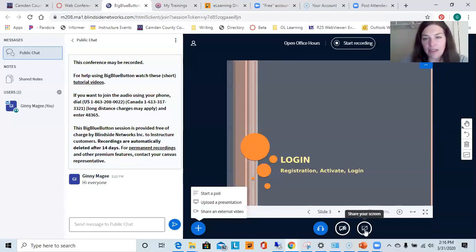You also can click this share your screen button here if you wanted to share something outside of this BigBlueButton interface. So if it was, let's say, an Excel spreadsheet, I had a question about that last time. You had an Excel spreadsheet that you wanted to be able to demonstrate something to your students on. That's not going to be a presentation that you can just upload here, but you can click the share your screen button, and that's going to allow you to show them something that's outside of this window here. You also could share your webcam if you want, and that's similar to what we're doing right now in Zoom.